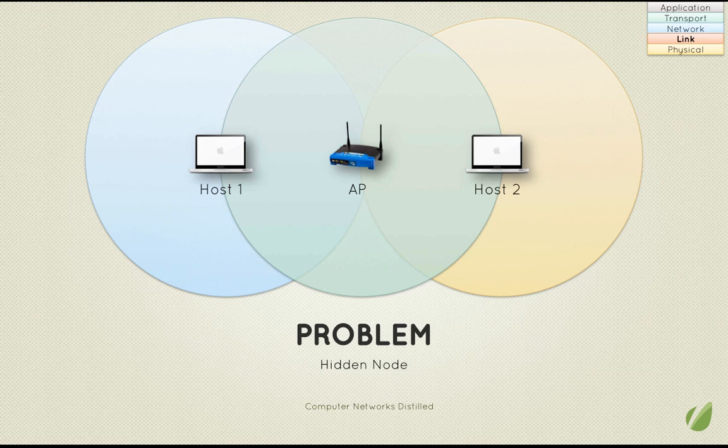Well, due to the signal strength loss over the distance, two hosts might send packets at the same time to an access point. Those two hosts would not collide with each other, but at the access point, a collision would occur because those two hosts are transmitting at the same time in its radius of reception. Therefore, there will be a collision at the access point. So since collision detection is sometimes completely impossible, 802.11 uses a different approach called collision avoidance.